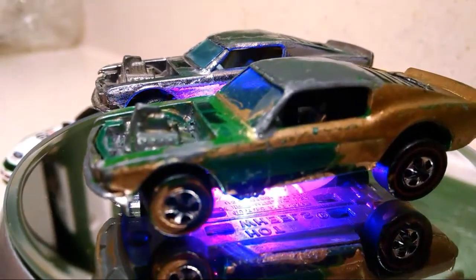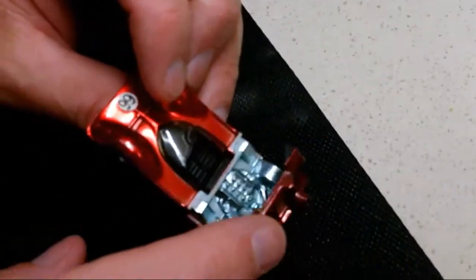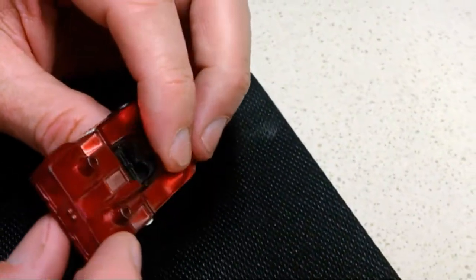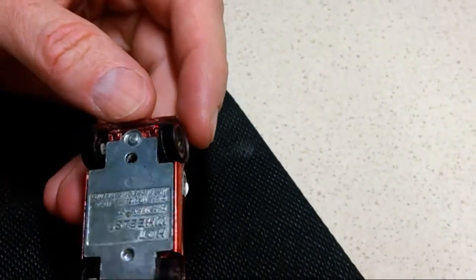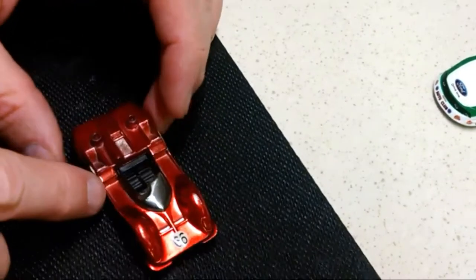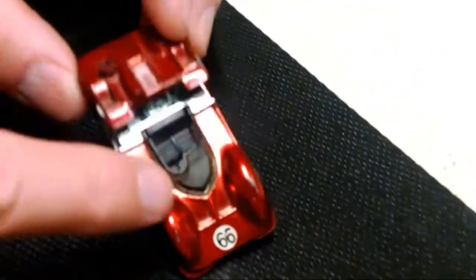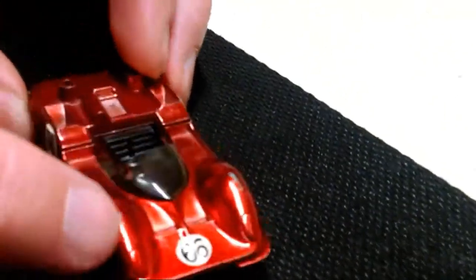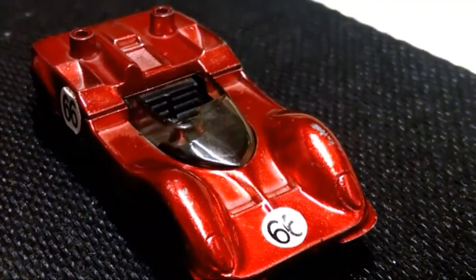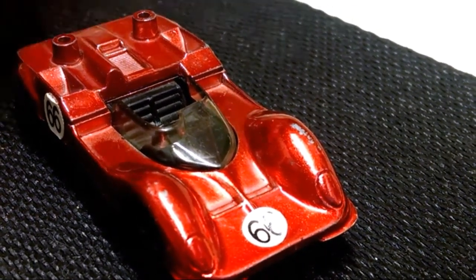Oh, wow. This sure is pretty. And look at that motor shine. This is a Chaparral. Second year, 1969. This is in really, really good shape. The base is a little tarnished, but man, the paint job looks really good. You can tell there's a big toning difference between the engine canopy and the body here. But boy, that's really nice looking. That's from 1969, and that was just an extra. Wow, that's one heck of an extra. Great little car.